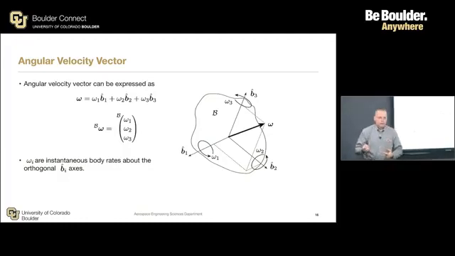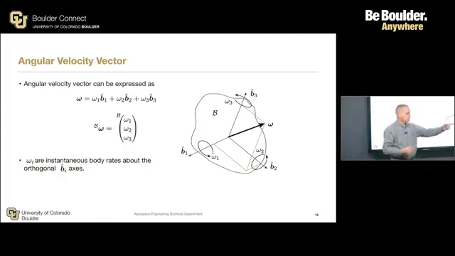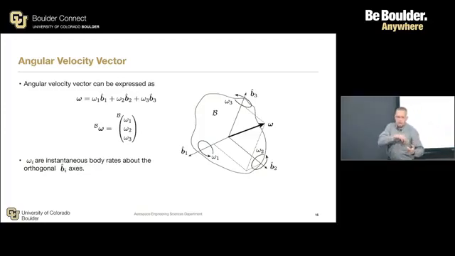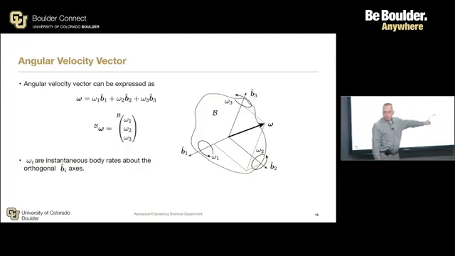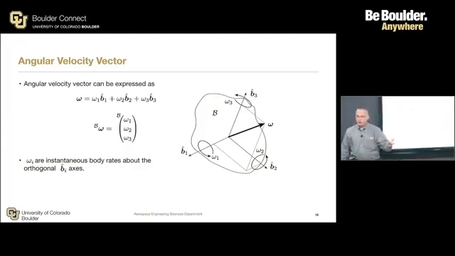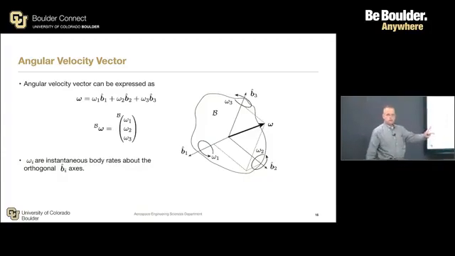What device on a spacecraft measures omega b relative to n, the body rates relative to the inertial frame? Ryan: A gyroscope? Yeah, the rate gyro, basically. You can get these little rate gyros, even have them in your smartphones. This is how we can sense orientations. You can integrate these rates with the right math, and you can get heading, at least differential heading. With accelerometer, you can get at least vertical directions. But that's what we use in spacecraft. Rate gyros, that's precisely what you measure.